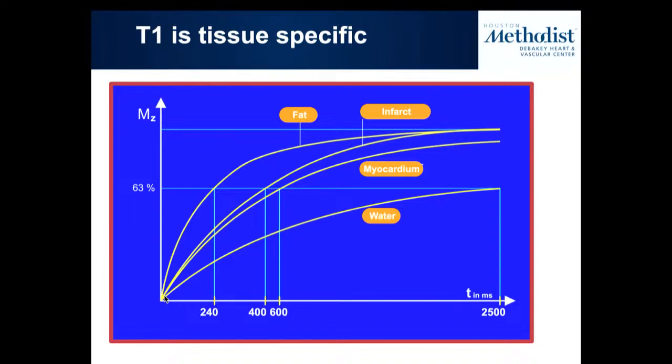You can see this, once you take the magnetization from the resting state to 0, how fast does it regrow? Well, the amount of time it takes for fat to get back to 63% is about 240 milliseconds. So that's the T1 time for fat. Now, what's the slowest is water, right? So water has very slow T1 recovery time. And in fact, if you map it out here, for water to regrow back to that 63%, it's about 2,000 milliseconds, so about 2 to 2.5 seconds, okay? And then other tissues have different values in between that, all right? So that's a T1 recovery.